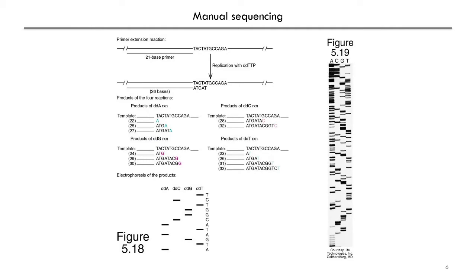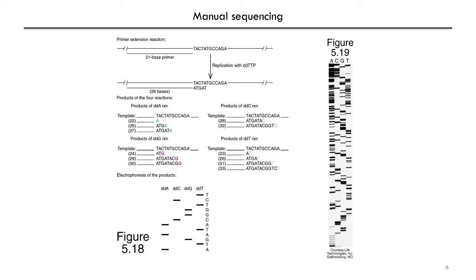This is illustrated in the figure from your textbook. In the gel electrophoresis of the reactions, you can see different bands corresponding to different bases and positions where termination occurred. The method by which you'd sequence the DNA would be to go through these gels and identify which base is at each position. In the old days, this would be done manually.